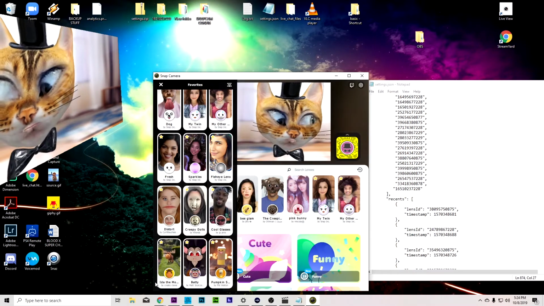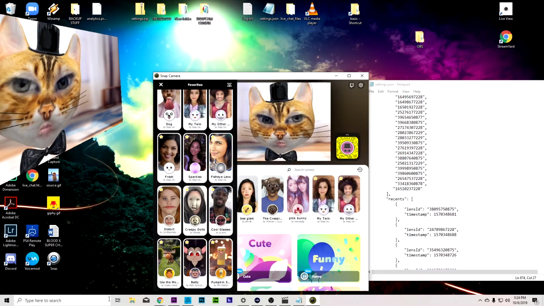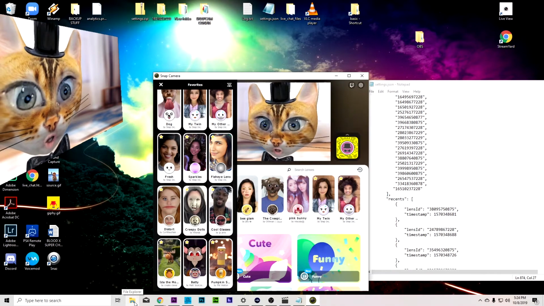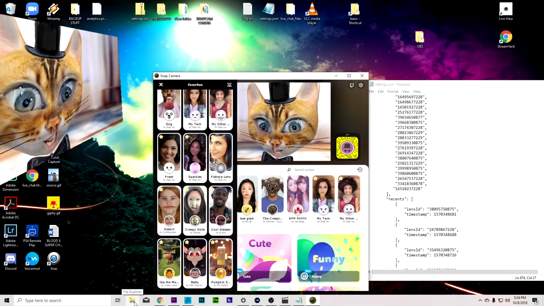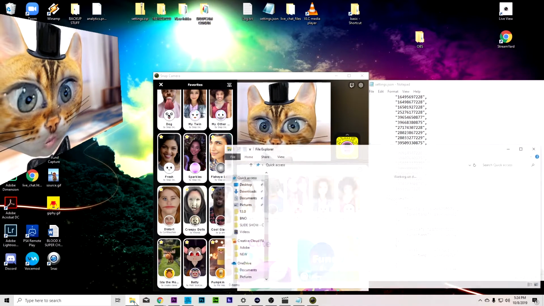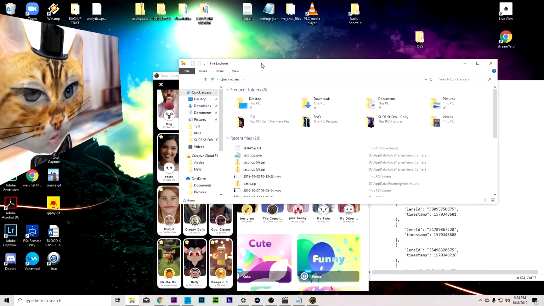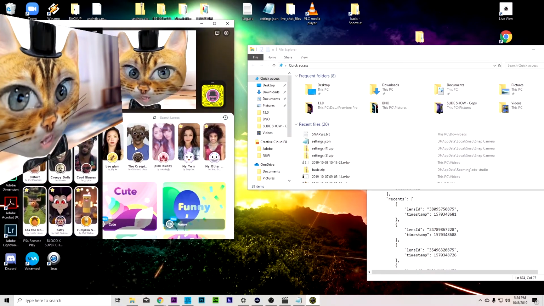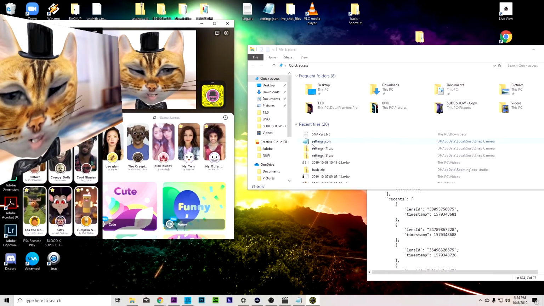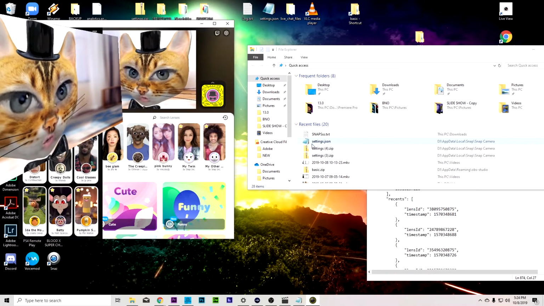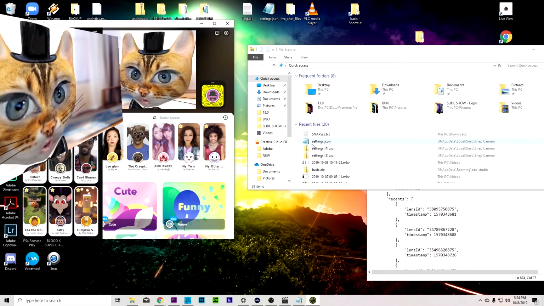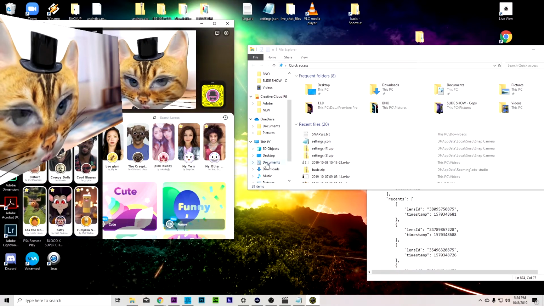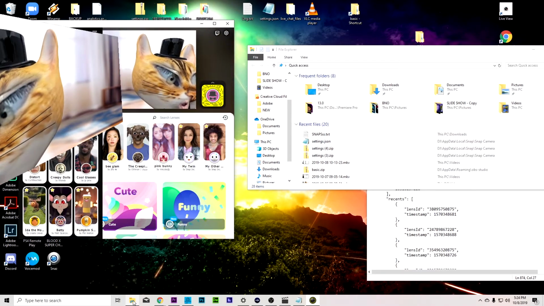Step 1. You're going to find the location of the folder where all this stuff is saved. You might want to close the app, because if you've made any changes since the last close, it likes to overwrite it. Especially if you're backing it up and trying to bring it back while it's open, it's not going to work.